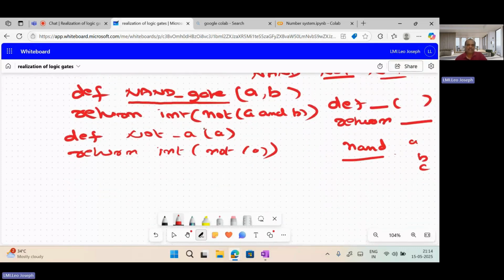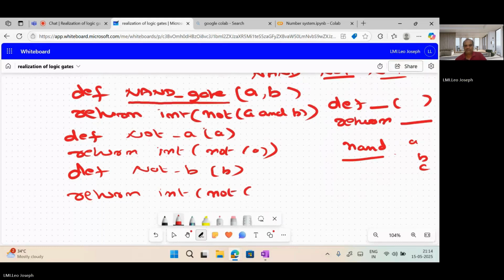Similarly, I am going to write definition of another NOT gate, that is not of b. So it will return integer of not of b. These are all built-in functions; here I am using them.